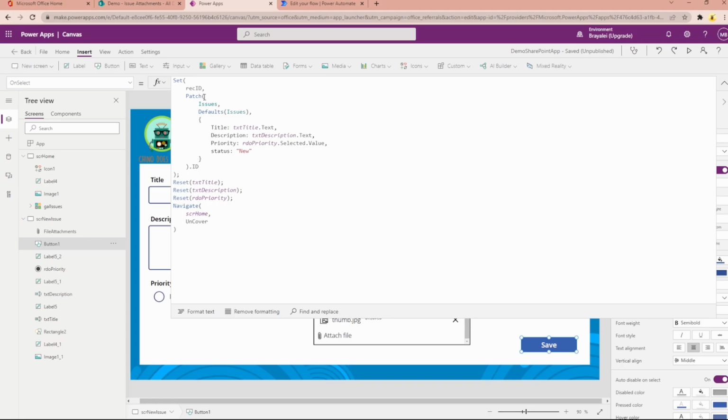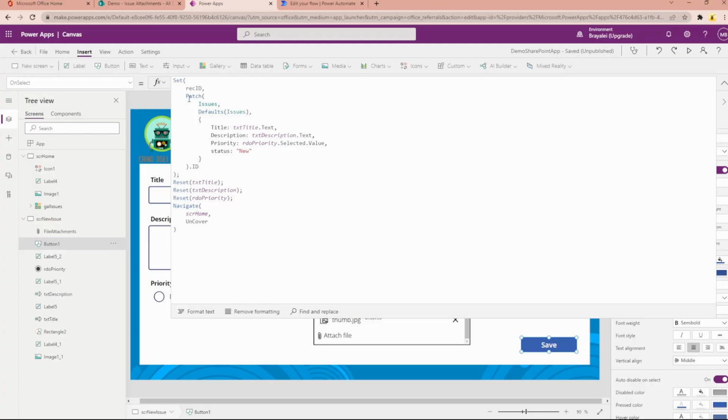It's doing a patch, so we're saving to our SharePoint list through our issues data connection. But one thing I'm doing here that you may or may not know: when we patch a record to SharePoint, or to any data source, patch actually returns back the record that we save. So all that data that we save to our data connection, we get a record back, and we can extract data from that record.